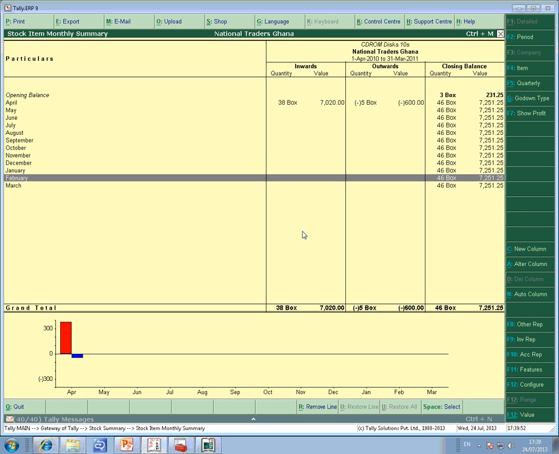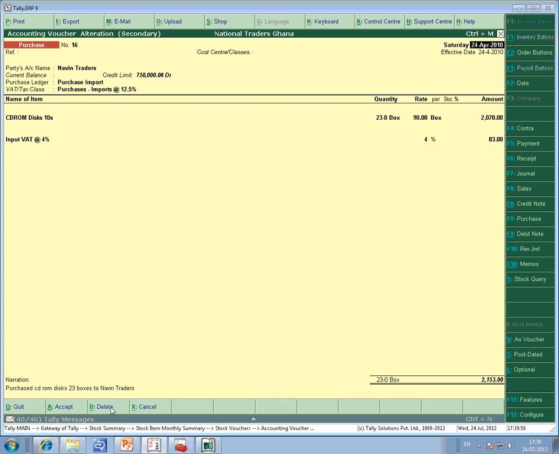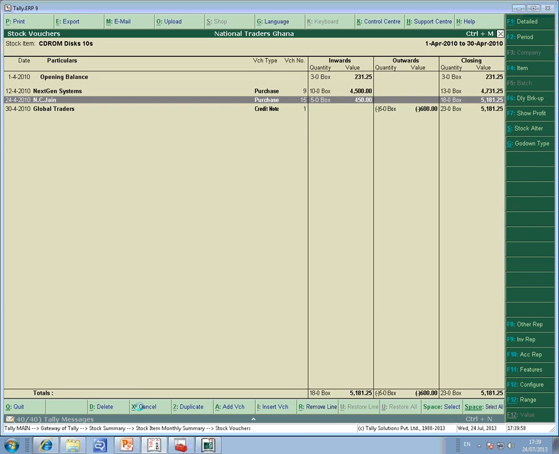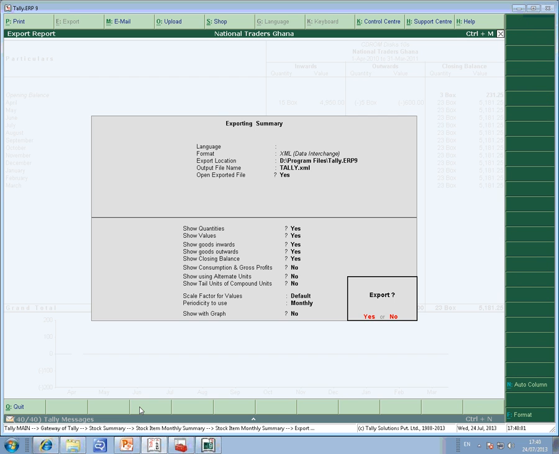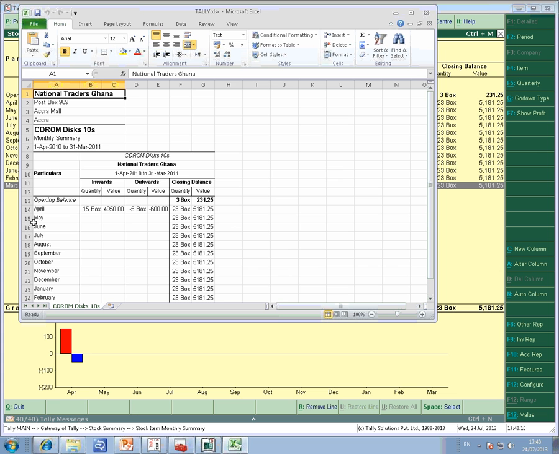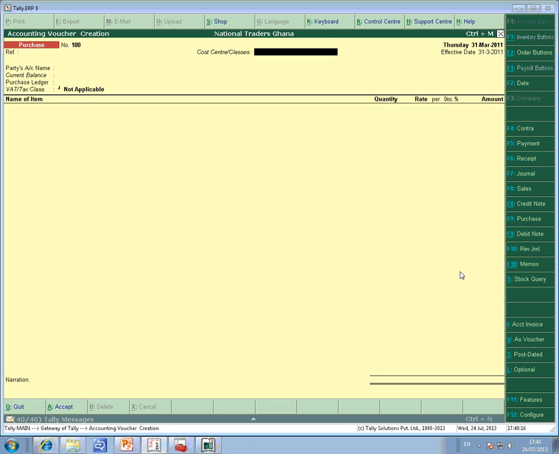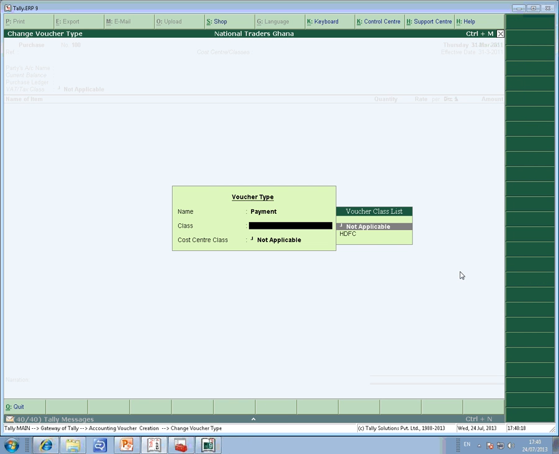I deleted and also I will cancel some data and I'll export. These are all the activities the user is doing. Exported the data. Now I'll punch in some entry.